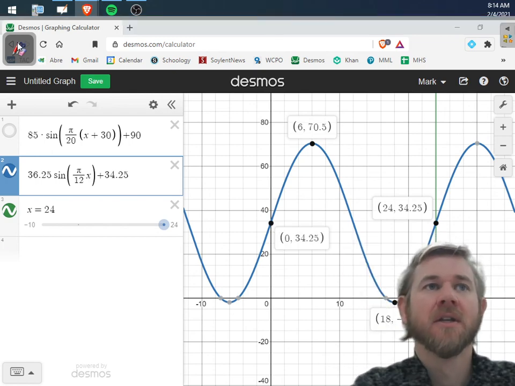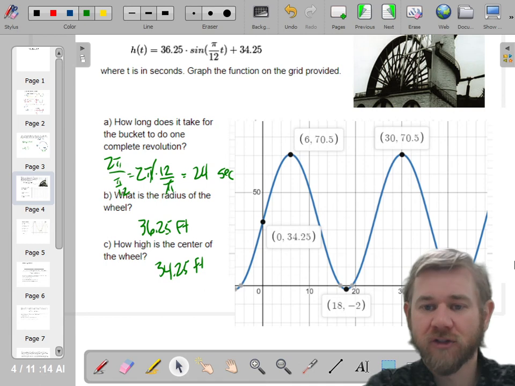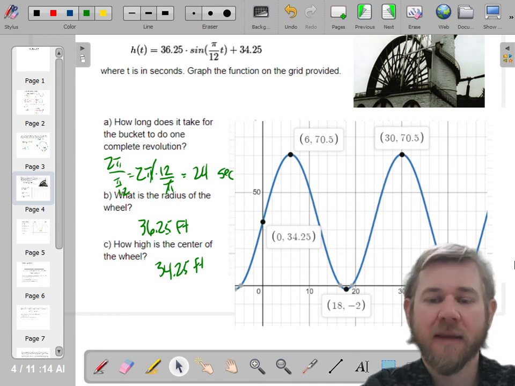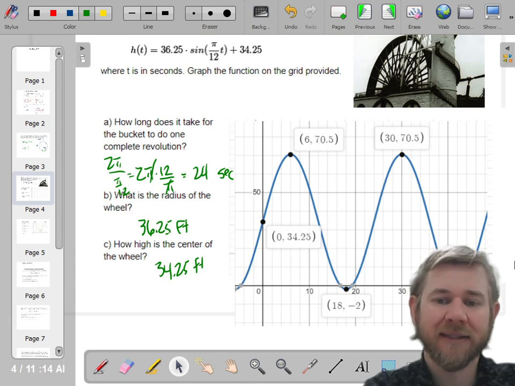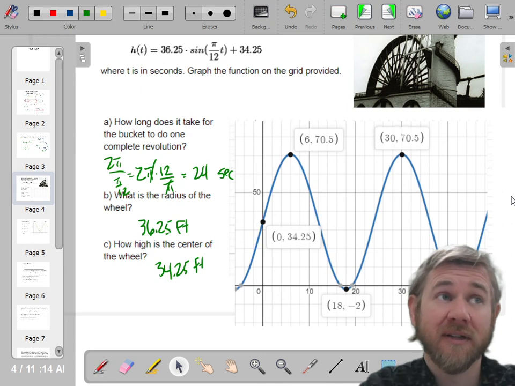Cool. So what you're going to do now is you have a little project on Schoology. You're going to pair up with your table, and you need to insert a screenshot, create a function, use Desmos to insert the equation, type up your answers, and submit that on Schoology. That's the last thing that we need to do before our test, and your test will be next week.